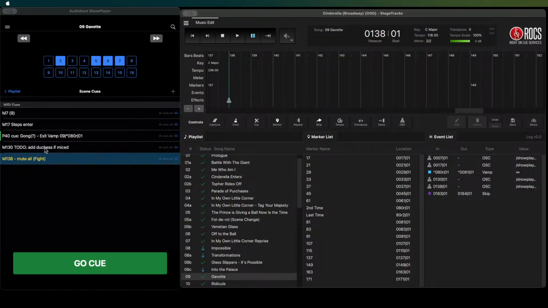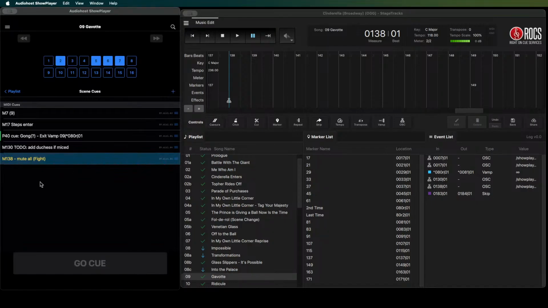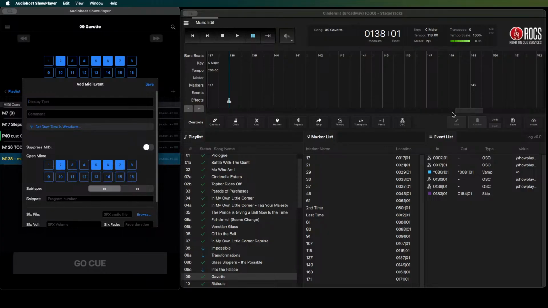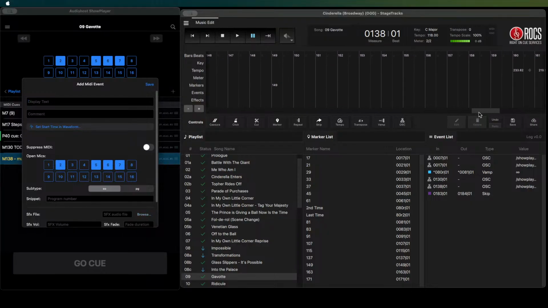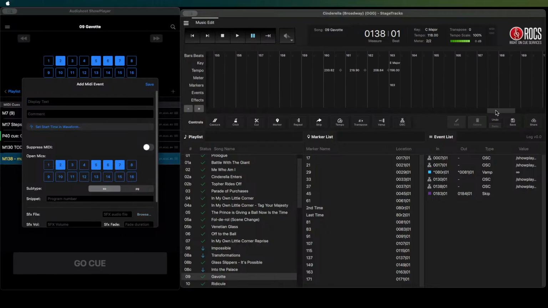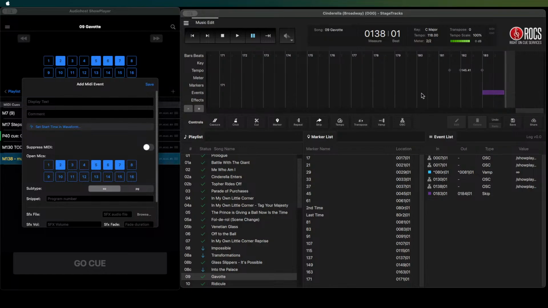All right, so I think we would be really well off if we would just actually create a cue here for the very end of Gavotte, and that is where Topher offers his hand to Ella.